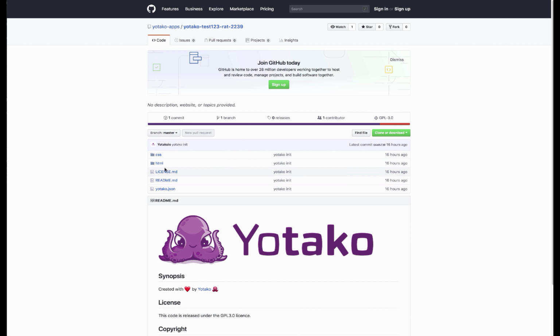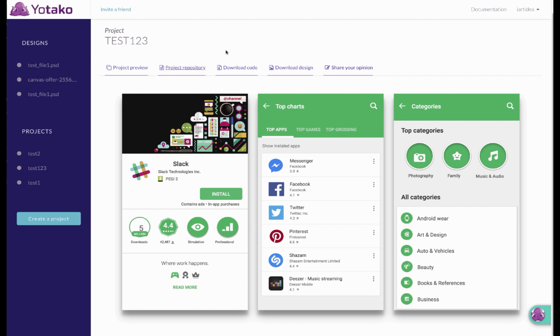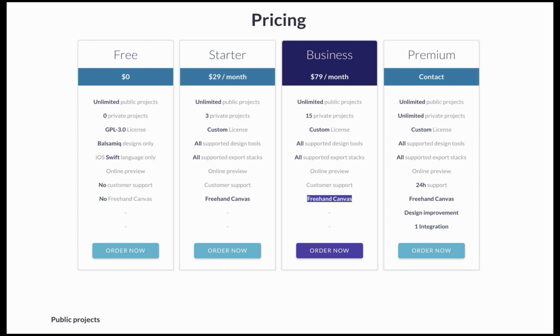This is where you can download your files. Okay, you can just go ahead and click the HTML and see which file you are going to download to your computer. And the third one, download code, just skip to check the file. You can go straight to download to your computer. Download design, that's a PSD file. Okay, so that's it.